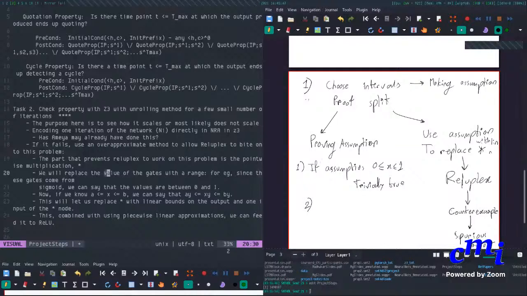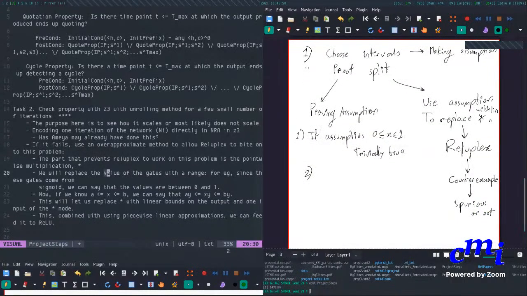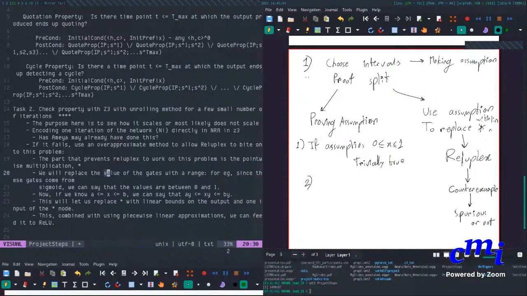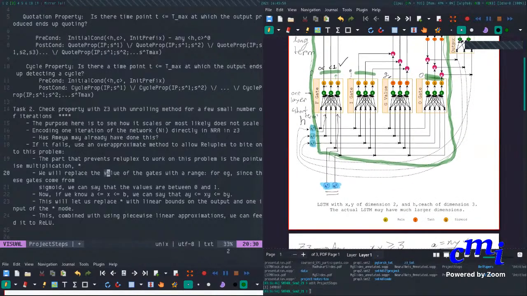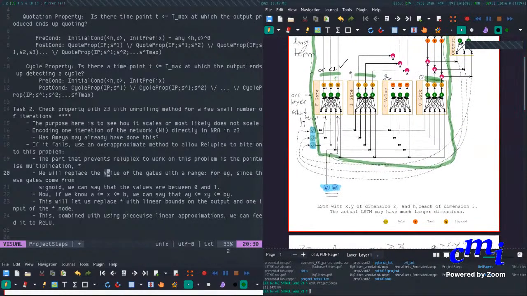Correct. Right. But can this be done for all of them? Yeah, it can actually be done for all of them for this 0-1 interval, because all of them are sigmoid. But there's a tanh somewhere, no?